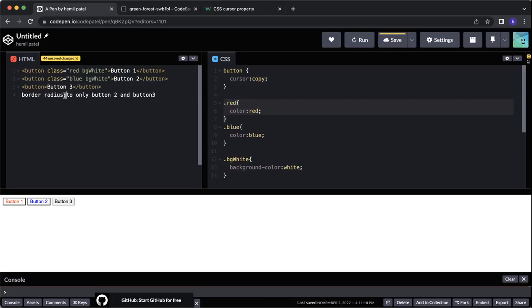Border radius of, let's say, 10 pixels. Oh, 5 pixels, let's say. Right? I want 2 and 3. I want a border radius of 5 pixels.